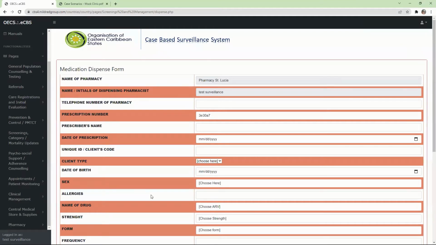Well, in this case, knowing that we are rolling out case-based surveillance, I believe that is a rule that we can implement: whatever unique ID the clinical care coordinator would have used to do her clinical management, she enters it on the form or the prescription as the ID that is being used, and takes it to the pharmacist. The pharmacist would know what this alphanumeric code is for, and therefore use it to enter it into her system. So it's a matter of letting the clinical care persons know that if we're going to do this, use it that way, so that the pharmacist can work a little more effectively once that ID is used.